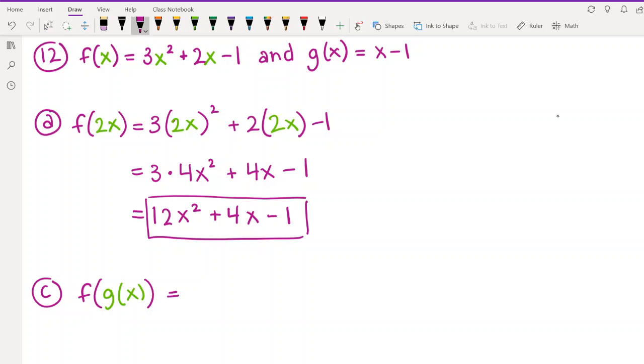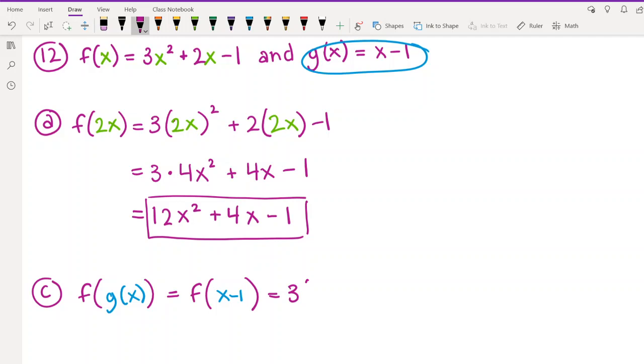Well, we want to take where I wrote g of x here in green and replace it with what g of x actually is. So g of x is x minus 1, right? Because we know up here, g of x is equal to x minus 1. Maybe I'm going to use a different color, just mix things up a little bit. Okay. So that's where that's coming from. And then how do we evaluate f of x minus 1? Well, now we're going to take that function f, and everywhere we see the x in there, we're going to replace it with x minus 1.